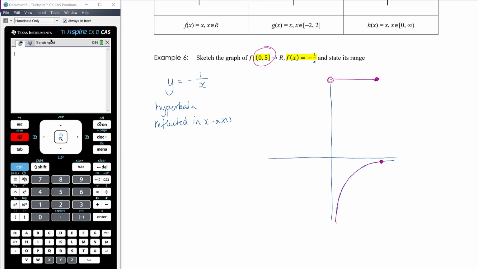Now, you can't just stop a graph in the middle of nowhere for no good reason. If you stop it in the middle of nowhere, you need to be clear about whether that's an included or not included point. In this case, that's included because 5 is included in the domain, and you need to label that point with its coordinates. So when x is equal to 5, subbing it into our equation, y is equal to -1/5. And so the graph stops at the point (5, -1/5), but continues towards the asymptote. Don't need to label the asymptote with an equation in this instance because it is the y-axis, but if it wasn't the y-axis, we would make sure we label that with an equation.